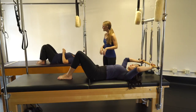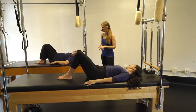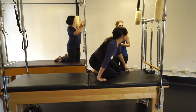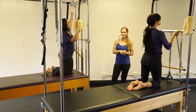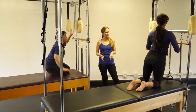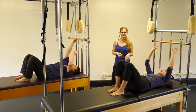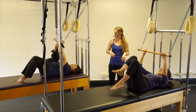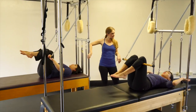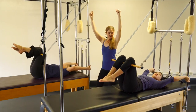All right, we're gonna do some toe taps with our bar under our legs. So come up, put the bar back up where you found it. And then you're gonna lay back down and wrangle your legs back over the bar. Now, you'll bring your hands to the uprights and then have them just above your shoulders and shimmy yourself down.